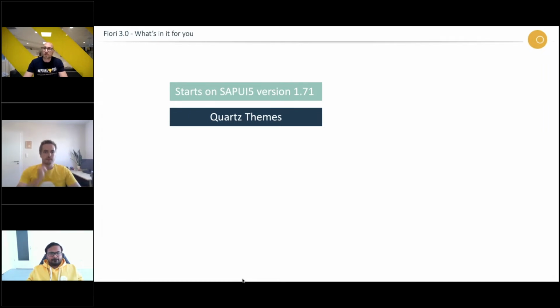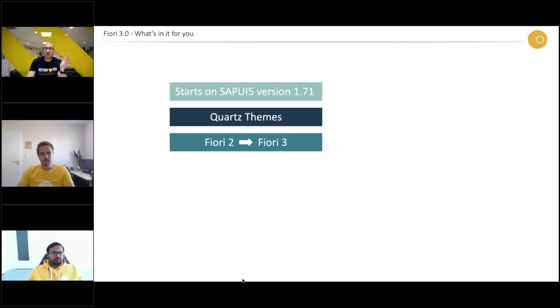They have a concept of a cozy mode or more compact mode, where all the applications can fit better in one screen. They're optimized for basically taking more data into the same view, so more of a condensed mode. This is divided into Quartz Light and Quartz Dark. So typically you have two families of themes, one light and one darker. And we have embodied in our implementation design systems both of these concepts of the Quartz themes.